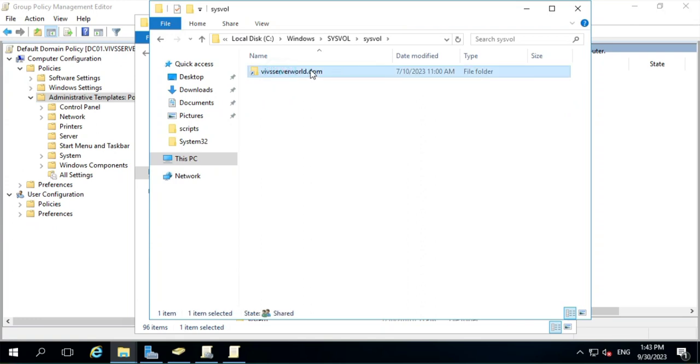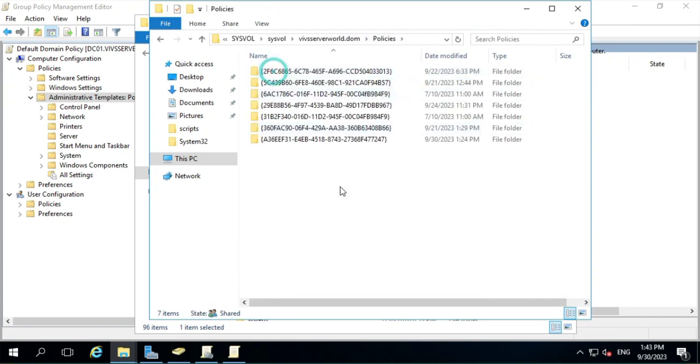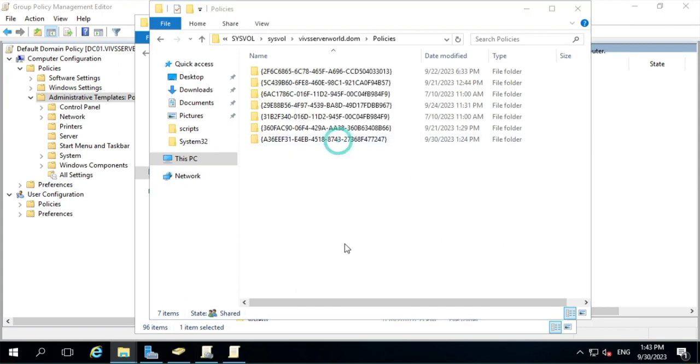This is your domain. Open the domain, you will get a Policies folder, and simply paste it here. So now we have pasted it in a centralized place, and it will replicate to all your domain controllers.